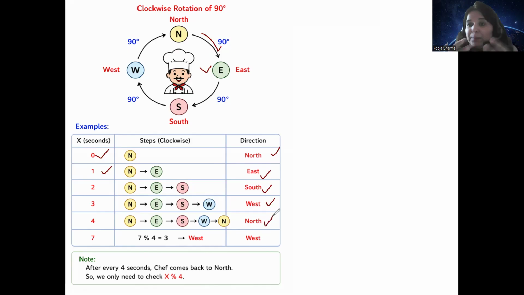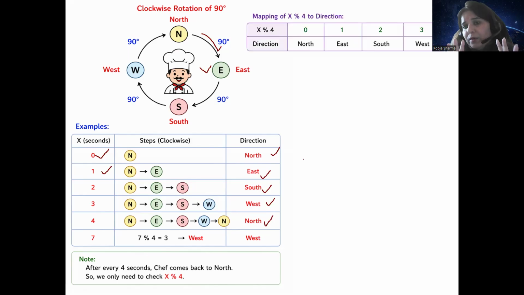There could be multiple ways you input the value, say 7. So where will he reach at 7? How will we do that? It's very easy to understand. Basically, X modulo 4 tells you which position you are in right now, and whatever position you are in, you print that direction.